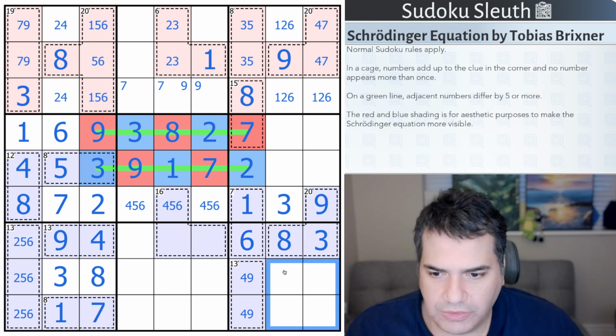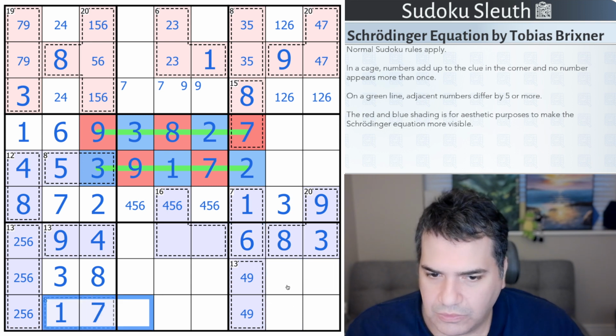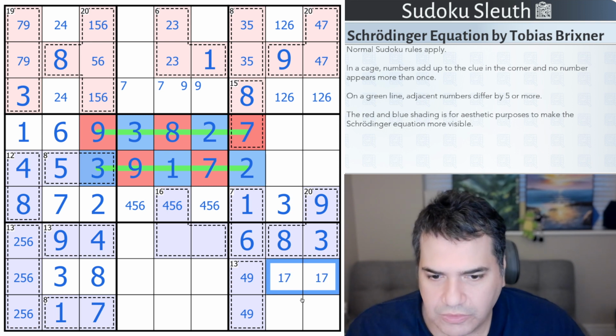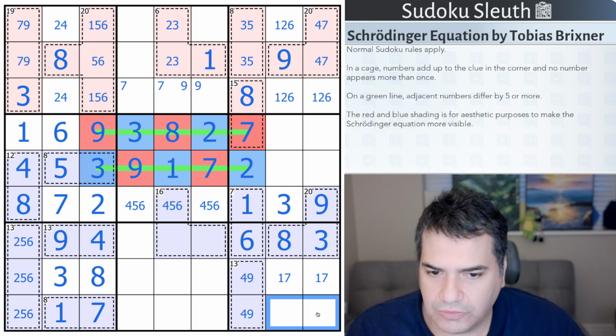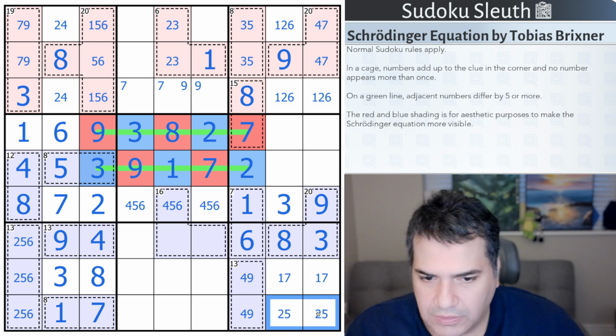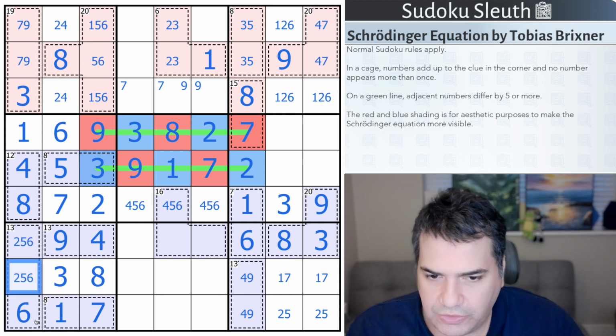Then I need surely a bunch of things in here. Can I do better? 1 and 7. So the 1 and 7 are actually lining up as such. And then these two cells are 2 and 8. 2 and 5. 2 and 5 are looking across to give me a 6.